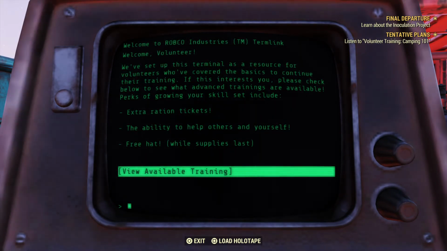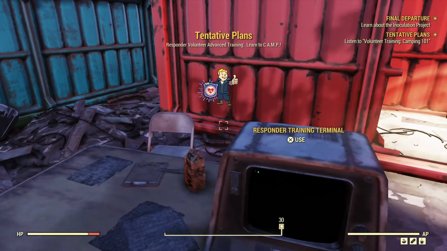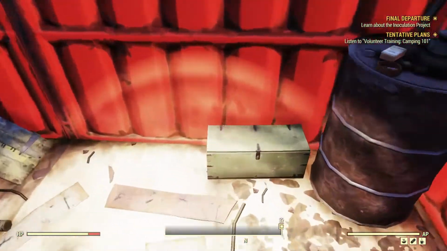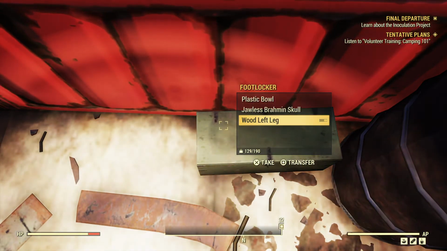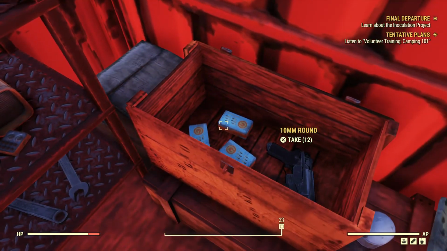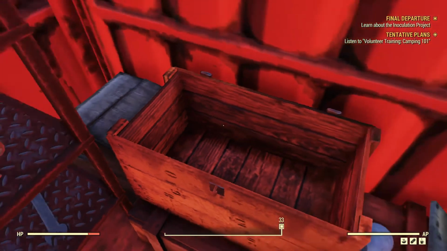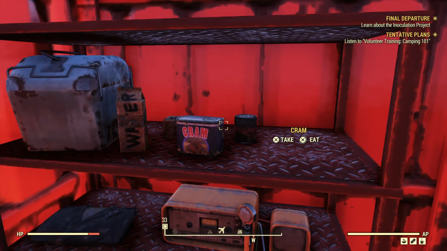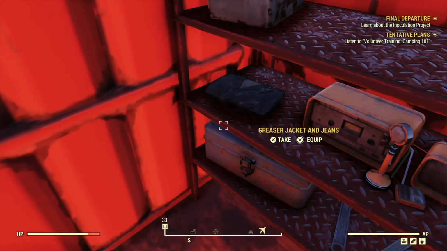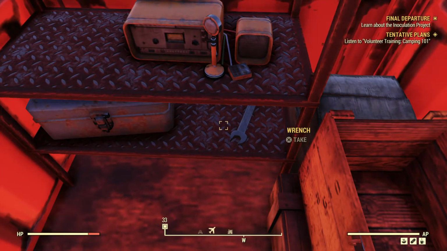We now have the tape listening to Camp 101. Yes, so perhaps we'll do that back at our camp. Take that wooden left leg, scrap that for wood and possible mods. Alright, here's some. We've not been lucky in the legendary category. The results of our leader of the pack event, kind of frustrating.